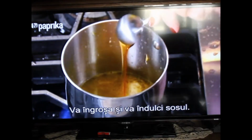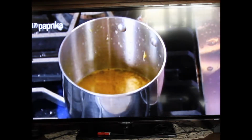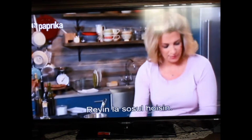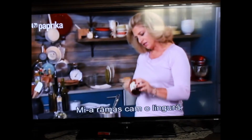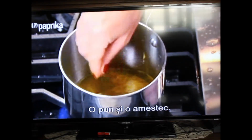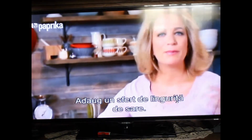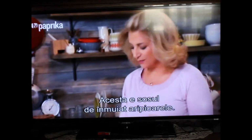That'll thicken it up a little bit, sweeten it up a little bit. And then going back to the honey, I actually have just about a tablespoon left, and I'm gonna whisk this into it. And a little pinch of salt, about a quarter teaspoon. And that's it. This is our dipping sauce for our chicken wings.